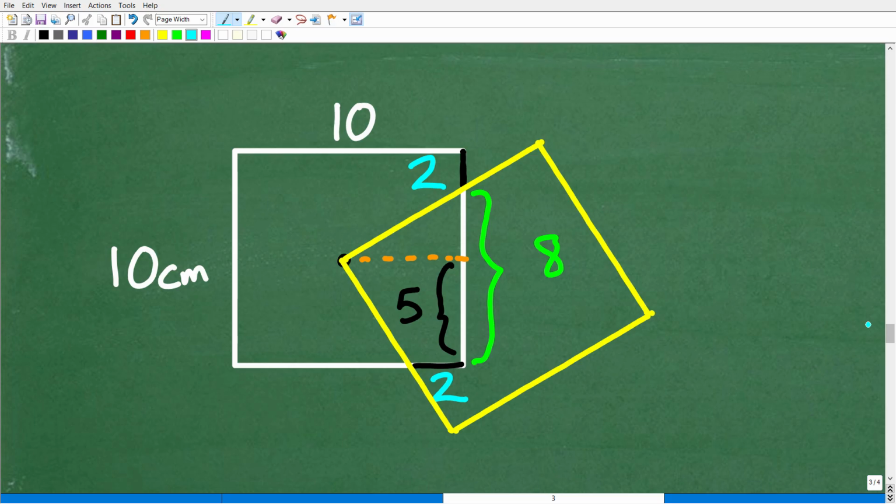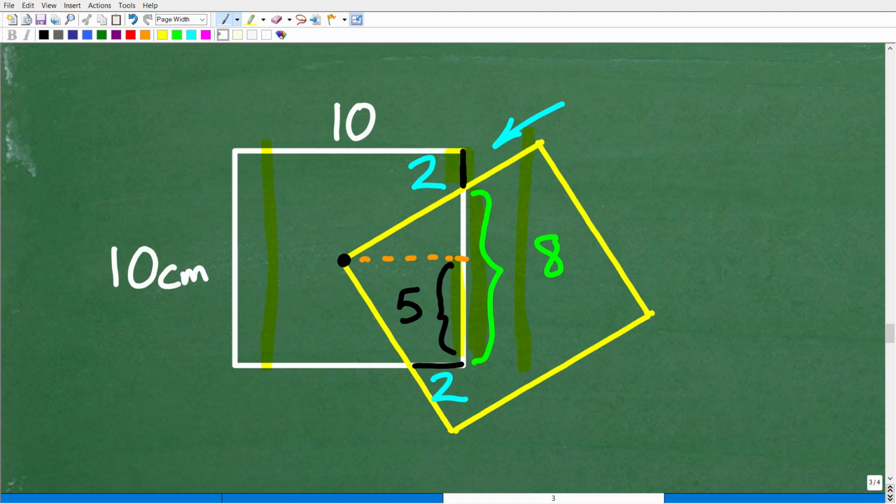So here is the situation, all right? If I turn this square a bit, there's 2 centimeters right here. There's going to be 2 centimeters right here. Now remember, this distance from here to here is 5, right? Because we're in the center. So we really have to take a close look at what's going on here. From here to here is 5, from here to here is 2, from here to here is 2. Now if this distance is 5 right here, and this total distance is what? Well, from here to here, it's 10, right? If we take 10 and subtract 2 away, what do we have? We have 8 right here. So this is 8, this is 2, okay?